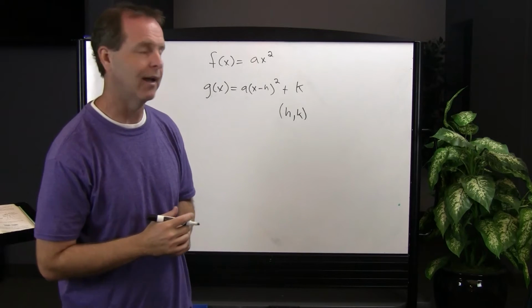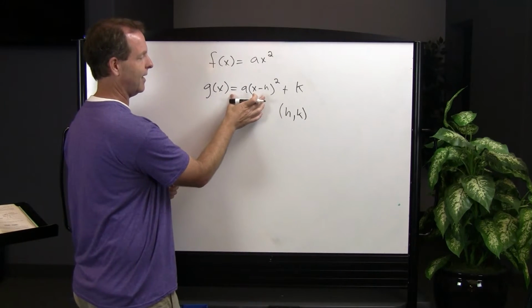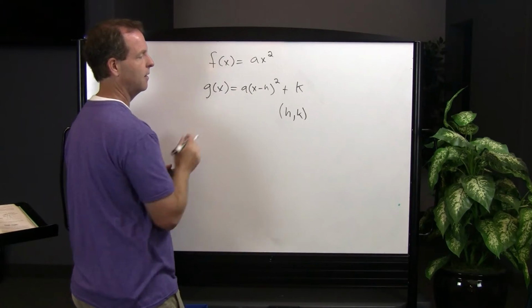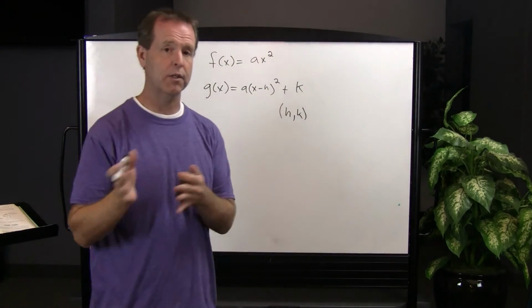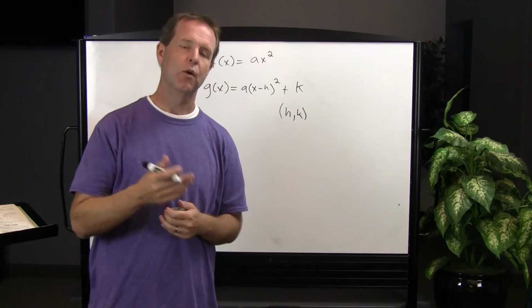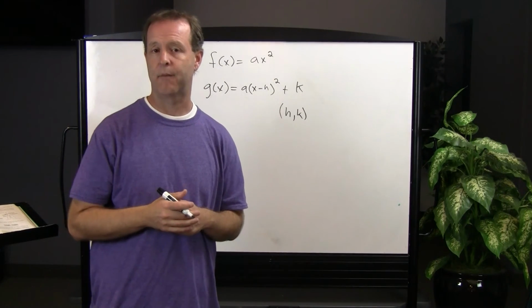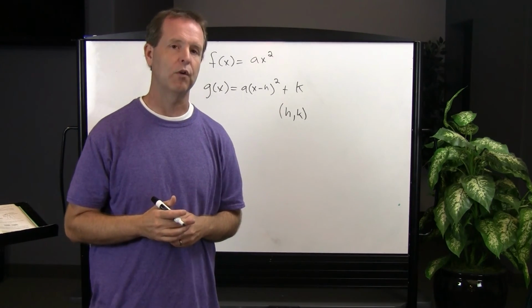We also determine that h and k, the point h, k, is the vertex of our new parabola. So when we see a quadratic in standard form, we can look at h and k, the placeholders that determine its horizontal shift and its vertical shift. We can look at those and determine the vertex of a parabola, which becomes very useful many times.